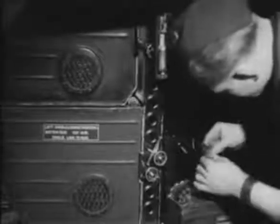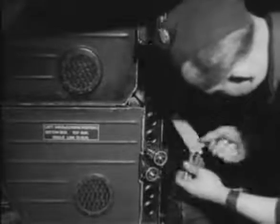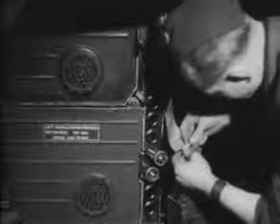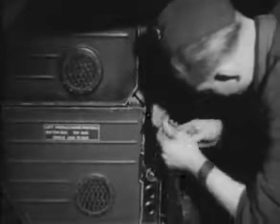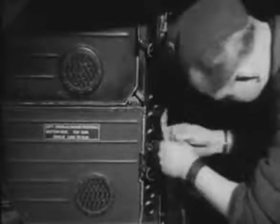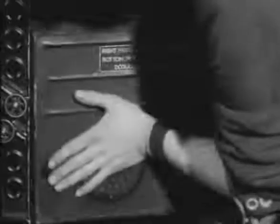Three boxes have already been fitted, and we will now follow the operation of fitting the fourth box, which is precisely the same as the other three. The top of the ammunition belt is attached to the arming strap, which is already in position from the gun. As the ammunition box is raised into position, the second armourer draws the arming strap out from the ammunition chute. The ammunition box is then locked into position in the turret.